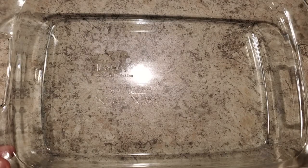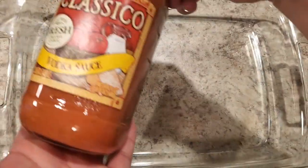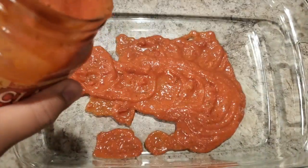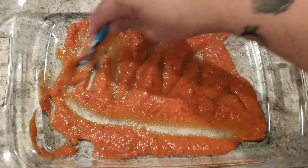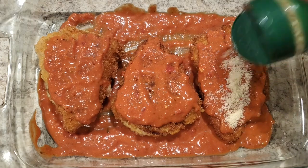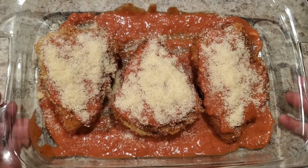Alright, so here I have a 9x13 pan, or container, or whatever you want to call this. I'm going to take some of my sauce, not all of it, just to slightly coat the bottom, put a little on top of the chicken. Not a lot, I just want enough to coat the bottom here. Take a little bit of Parmesan cheese. And then I'm just gonna place these in a preheated oven of 350 degrees for 20 minutes.